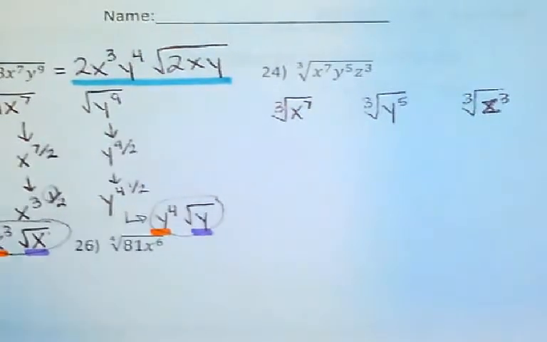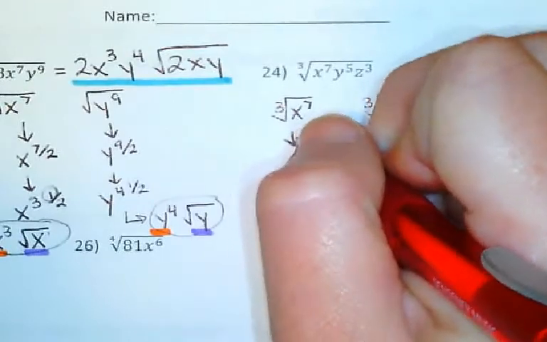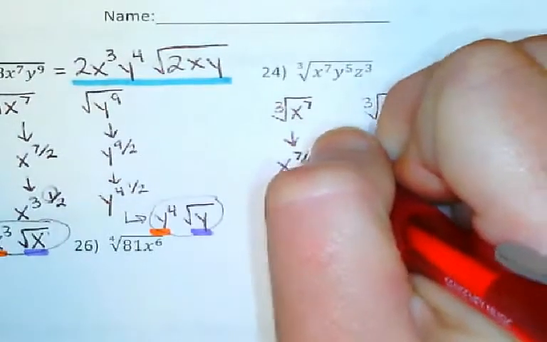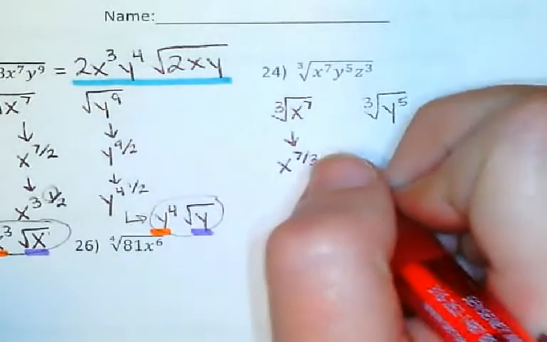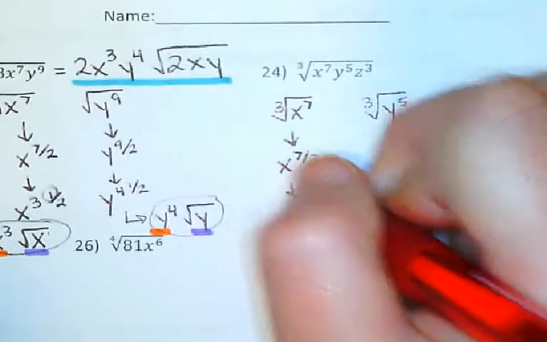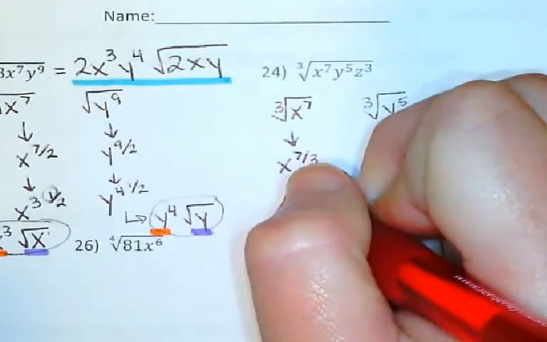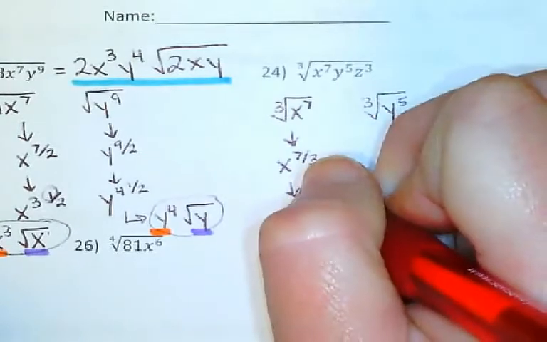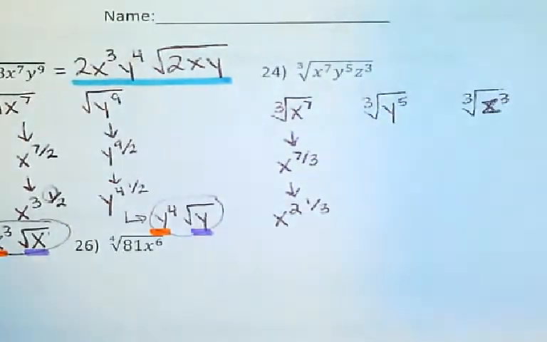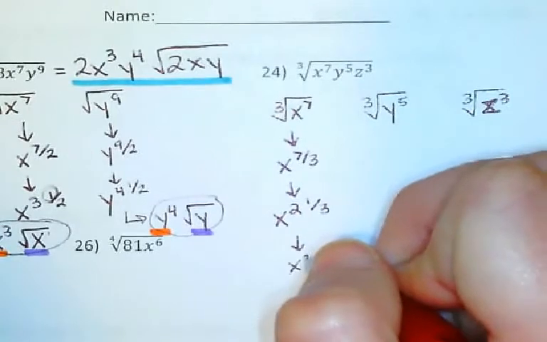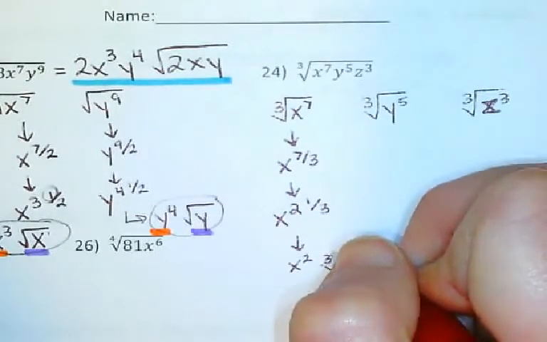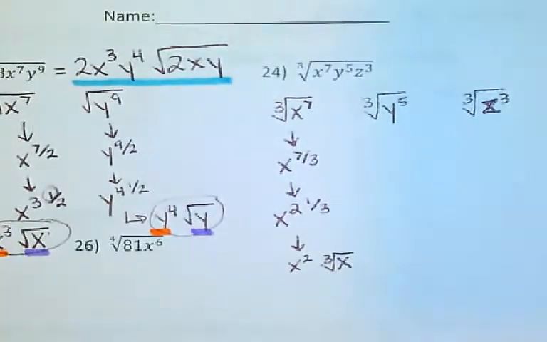So, again, put this in exponential form. So this is going to be x to the 7 over 3, and then put it as a mixed number. 3 goes into 7 twice. So this is going to be x to the 2 and 1/3. Alright, because 3 goes into 7 twice, making 6, and then there's 1 left over. So this is really going to be x squared, and then we have a cubed root with 1 x left over.